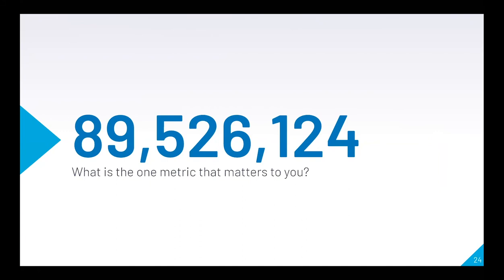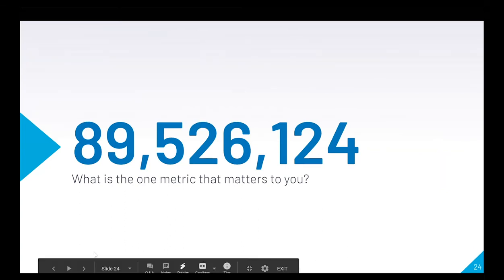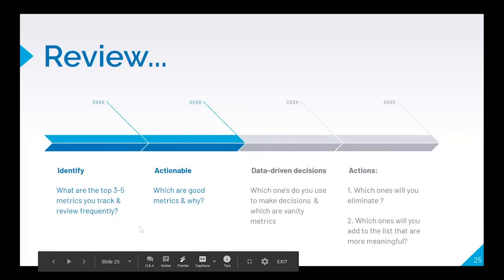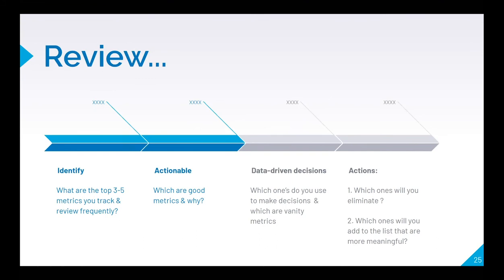This way, you're able to identify a sustainable product model or business model that is repeatable and helps you to scale. So I'd like us to do a bit of an exercise. We still have some time. I'd like you to think about products that you've worked with before or are currently working with, and think about metrics that you track religiously, 3 to 5 things that you track or review frequently.